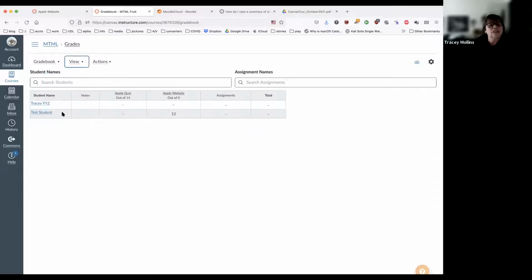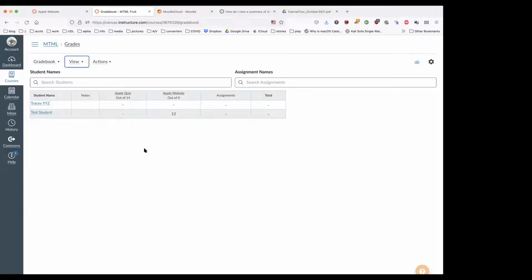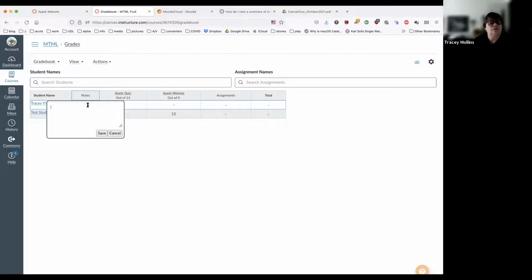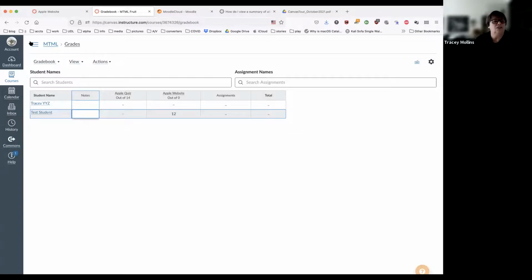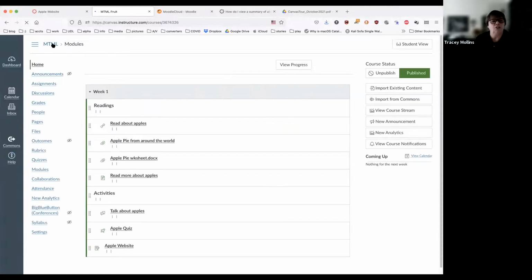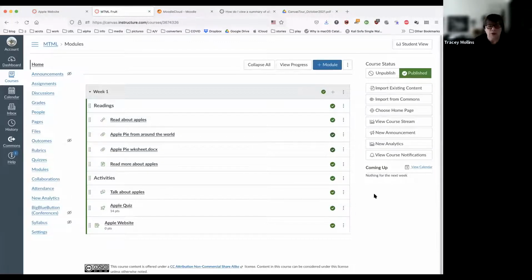I wonder, let me see. No, that's not it. It does allow you to put notes there, perhaps? Interesting. I haven't used the notes, so I don't know. I'm assuming those notes are just for the teacher, and the student wouldn't see the note. So if somebody's handing in something late and they had asked for permission, you could say they're going to hand it in next week. I guess you could leave yourself a note. I'll show you some more stuff about the grade book in a bit, after we do the other assignment, and how to view student progress.